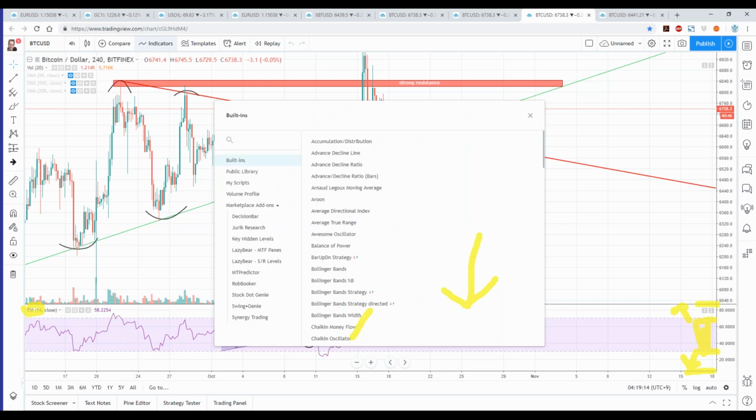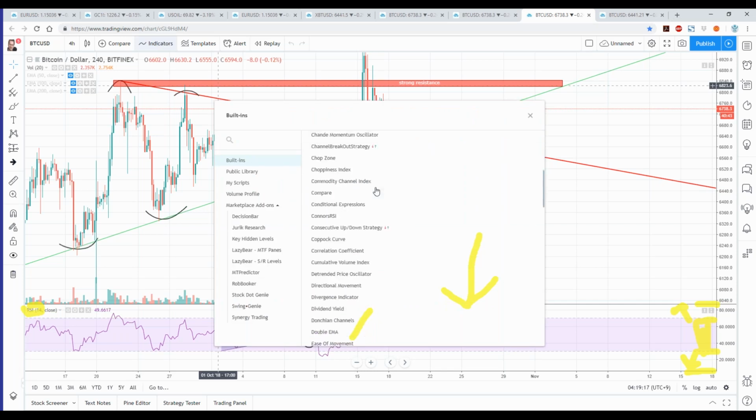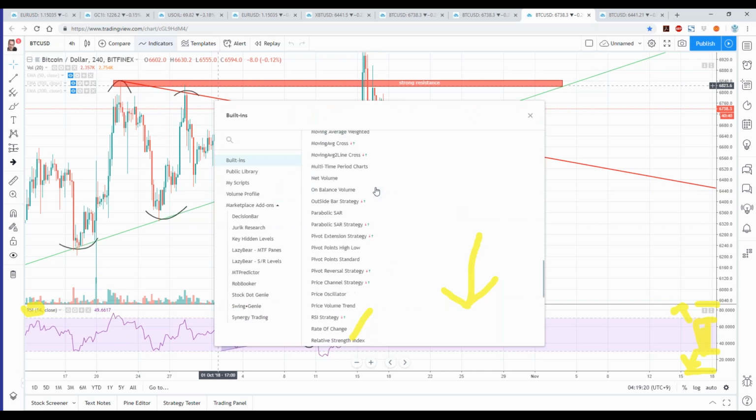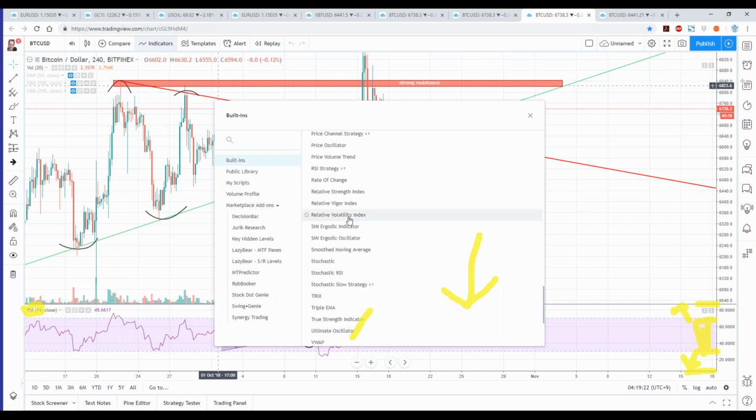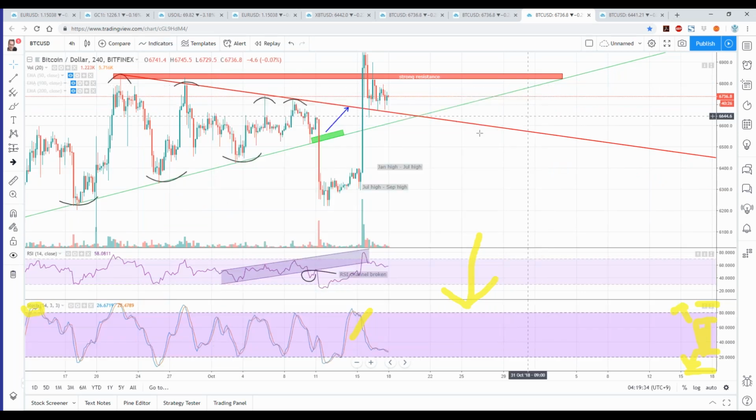you don't have to know the calculations, and you can see on the right-hand side here all of the indicators that you can get. So we're going to go down to stochastics, and all of them are always dropped on the charts where they belong, using the standard acceptable numeric values. You can change the inputs. There are a lot of gurus out there telling you to adjust it to this or that. But as you see, down below we now have stochastics dropped on our chart. It is also a bounded indicator and tells us above 80 and below 20.